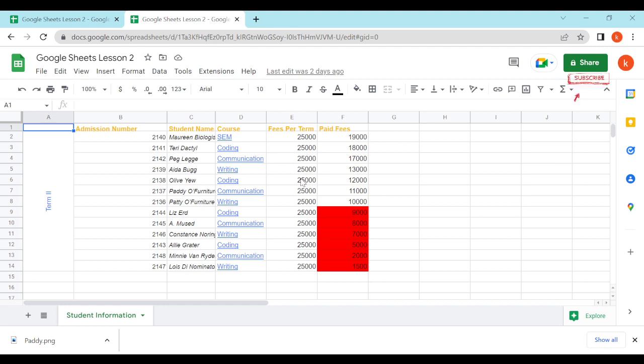So we want to start with the first topic, as mentioned, which is adjusting column width and row height. So basically, when you say column width, we're talking about the distance between the start of the column and the end. So you can see in column C, for example, we have some words that have been truncated, or have been hidden. So we want to see that.